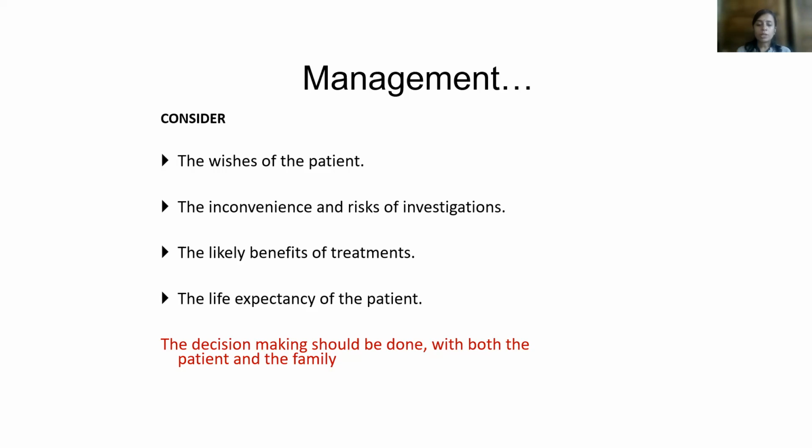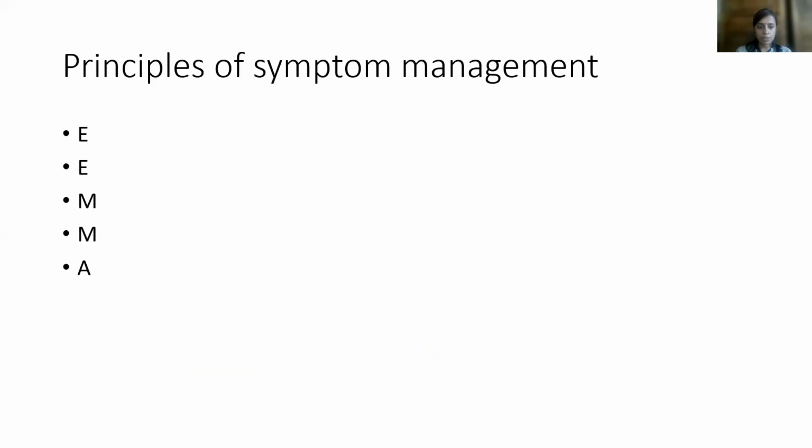So it's very important to think, why am I asking for all this? Am I going to give some treatment after seeing all this? And very importantly, understand the life expectancy. Is the patient dying? Is the patient very terminally ill? Then focus only on symptom management and discuss with the patient and family before we take any decision.